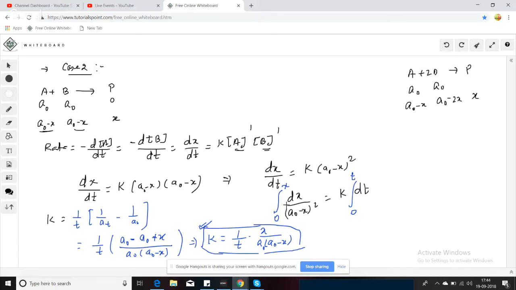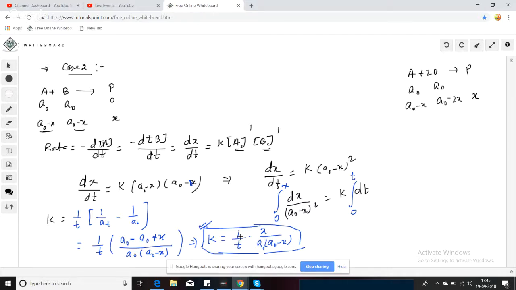Yeah. So now you see here, Siddhant, Ramcharan, your question. If you get this a plus 2b, then you get a naught minus 2x. Then the solution of this expression becomes difficult. Why is it difficult? Because if I make changes into this, you see a naught minus x into a naught minus 2x we'll have to write over here. Then integration will be difficult. Since it is chemistry, you will not get those expressions in which you have to use some vast concept of integration. But yes, if you get, then you have to use your concept of integration, and the whole expression will be changed. You will not get the same expression as you are getting over here.